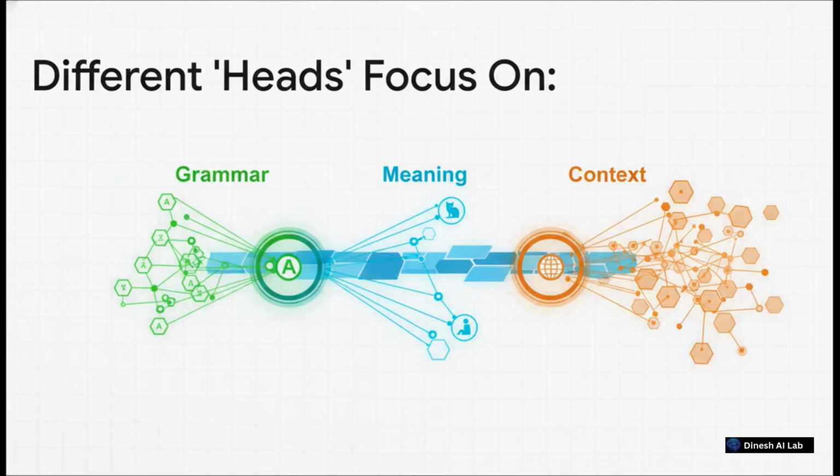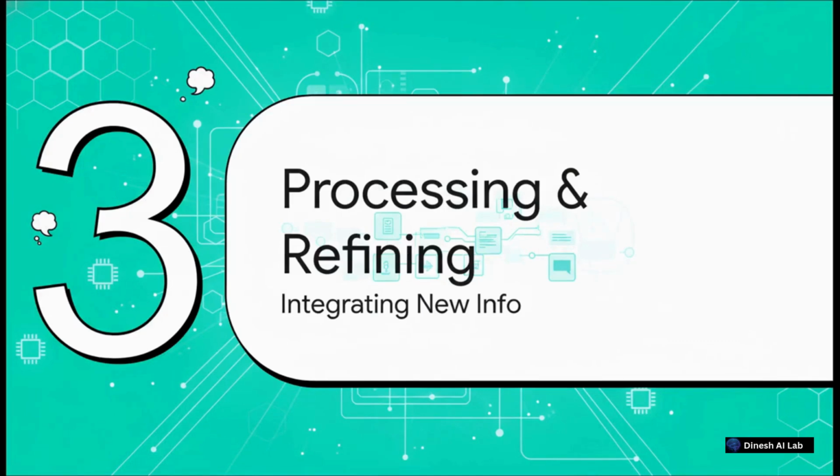So what are these different perspectives? Well, one head might be the grammar nerd, figuring out that cat is the subject doing the action of sat. Another head might be the semantics expert, connecting cat and sat based on the fact that sitting is something cats do. And a third head could be looking at the bigger picture, the broader context. By doing all of this at once, the model gets this incredibly rich, multifaceted understanding of the sentence. Okay, so the model has used attention to gather all this juicy contextual information. Now what? Well, it needs to actually process and integrate what it just learned. And that brings us to the next phase inside the layer.